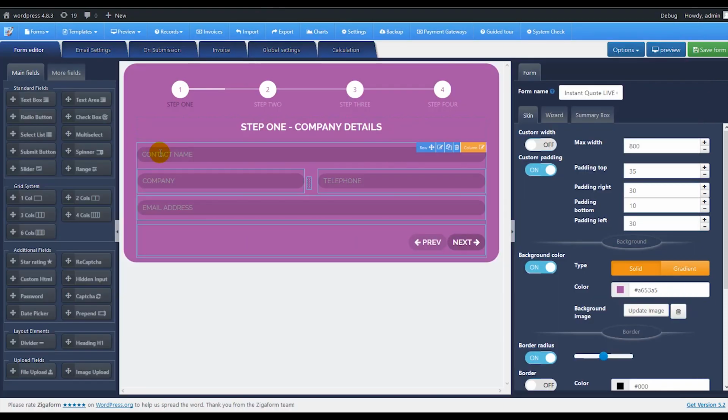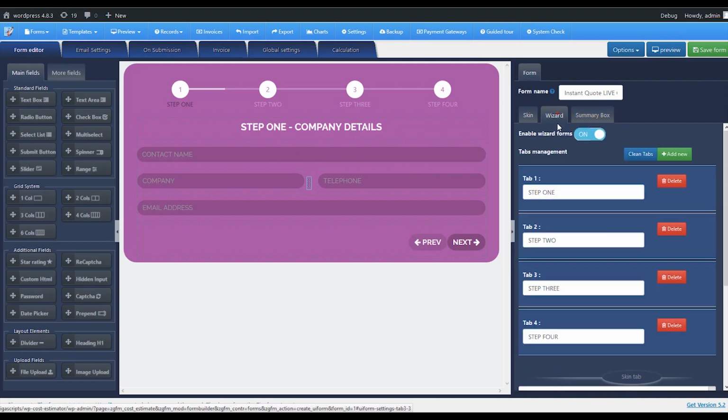So looking into the form, that was the first step. So we use the wizard. So we make 4 steps. So in the first step, we added all the company details. So that's why you can see here is step 1, company details.